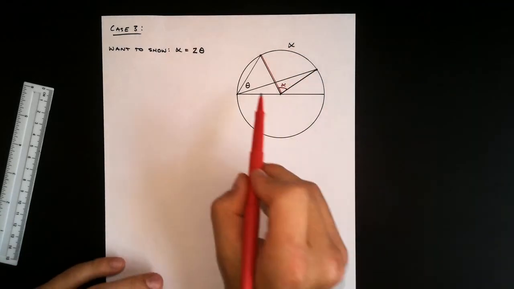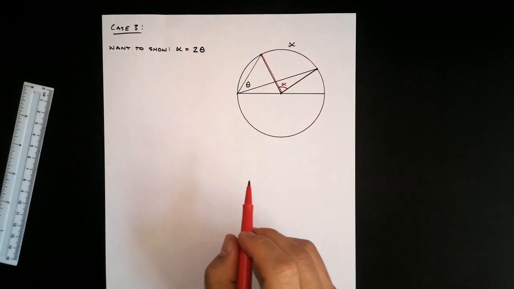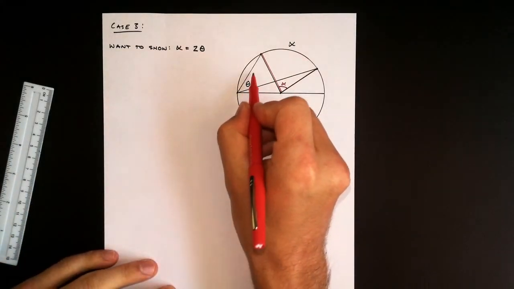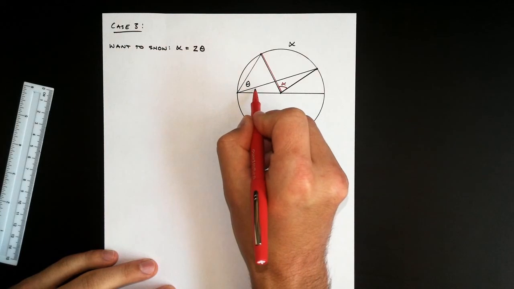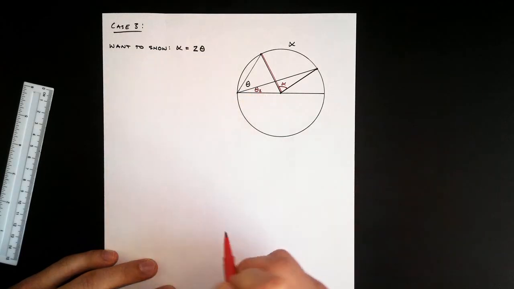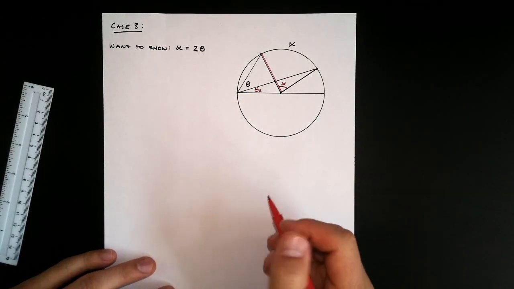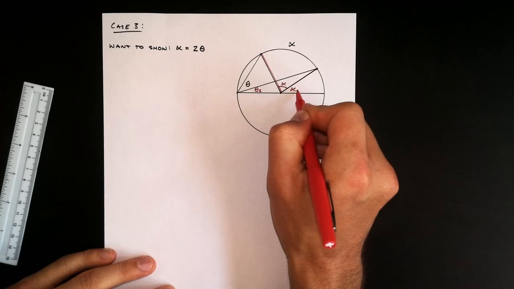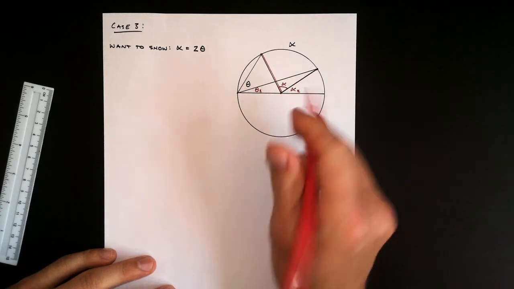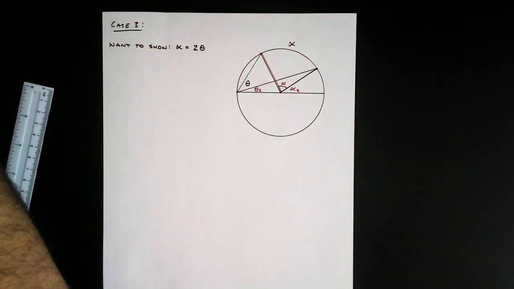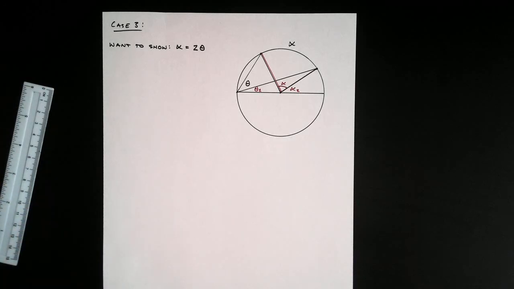Okay. But now I have the diameter in here as well, so I want to use case 1. So I need to label a couple other things. So this piece is theta, and this little angle here, I'm going to label this one as theta 2. And then this piece, I'm going to label this one as alpha 2. So this angle here. Okay, so now that we have everything labeled, we should be able to use case 1 to help us out.